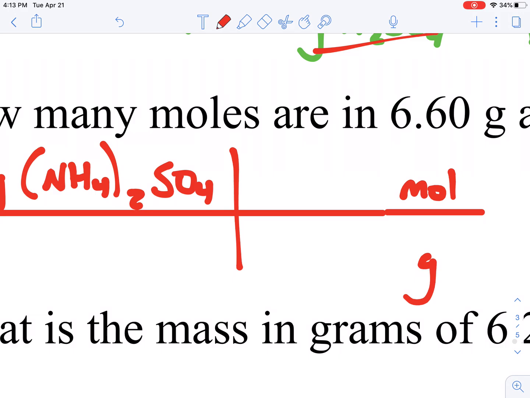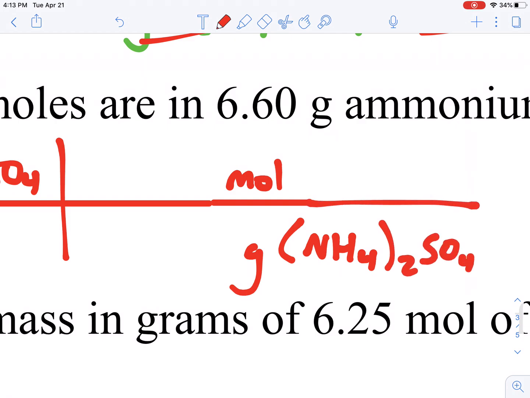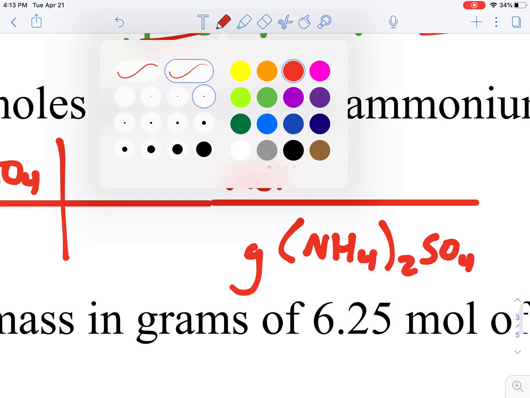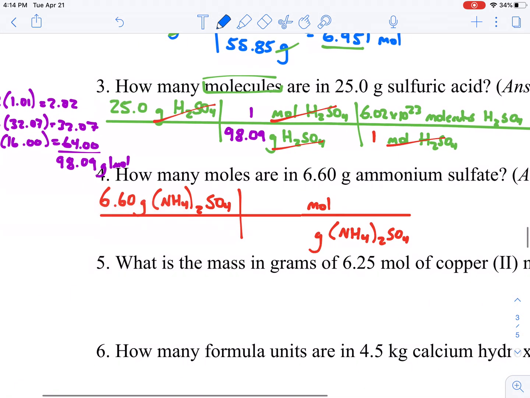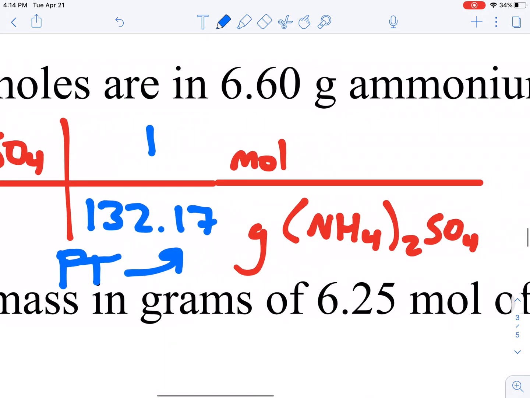The question is, do we know how many grams of ammonium sulfate, (NH4)2SO4, are in 1 mole? And the answer to that is yes. That information comes from the periodic table, right? So if we get the number off the periodic table to go in here, that's the number of grams per mole. So basically we're doing the same thing as we did up here in purple, but this time for (NH4)2SO4. And in the interest of time, I already did this earlier, so I can tell you that that molar mass is, in 1 mole, 132.17 grams. But if you'd like to pause the video and try calculating that molar mass on your own, I definitely encourage you to do that.